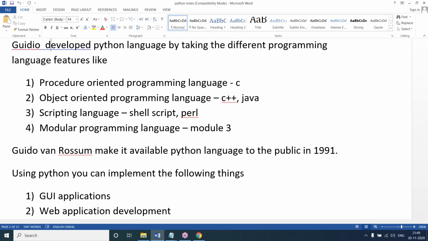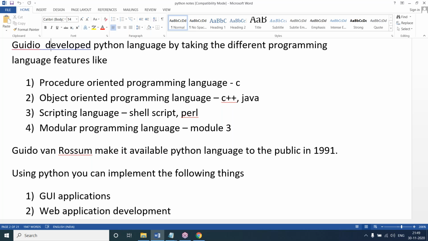In advanced Python, one chapter is there, object-oriented programming. In object-oriented programming, you are going to learn what a class is, what an object is, and then the object-oriented programming features like encapsulation, inheritance, polymorphism, and data abstraction. You are also going to learn about inheritance, function overloading, function overriding, operator overloading, constructors, destructors, garbage collection, a lot of things.